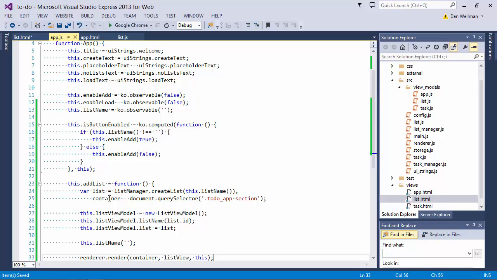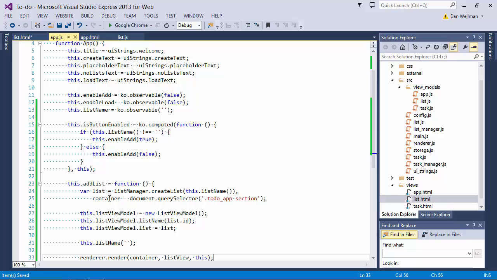You'll notice that we're using this rather a lot inside the addList function to refer to the app view model. But if we're inside a plain function like this, the value of this will change and will no longer refer to the app view model. Rather than having to create a self variable at the top of the app view model and then use this extra variable inside the event handler, we can use JavaScript's bind method to set the value of this inside the handler function to what we want, which is the app view model. This is the perfect use for bind because we can carry on referring to this as we have done throughout the view model and know exactly what it refers to.